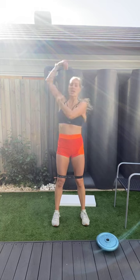Supporting side each raise. Think of it going through the ceiling, okay? Let's go down and up. Down and up. Down. And hold. Knees go out. Slight hold at the top.